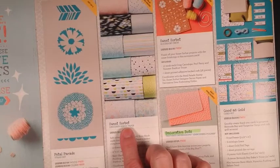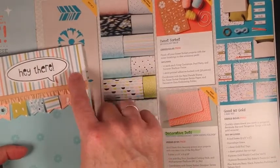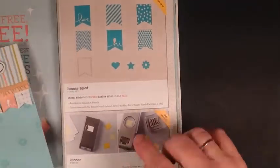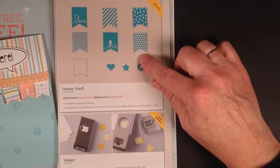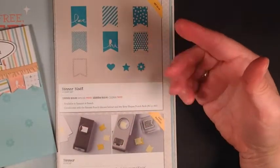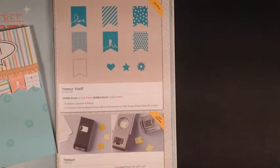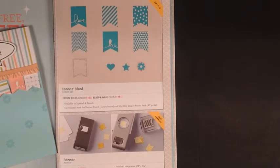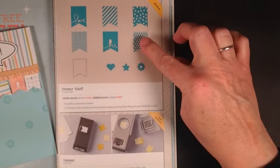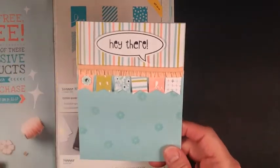So today I'm going to be making 2 projects, and both of them are going to be using the Sweet Sorbet designer paper. On this one, I'm also using this Banner Blast. Now, this Banner Blast set has a coordinating punch, and they're both free. So on a $100 order, you could get both of them. The Banner punch will be available in the annual catalog coming out in June, but the stamp set won't. So you'll be sure you want to get that stamp set.